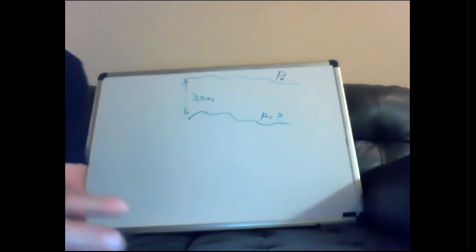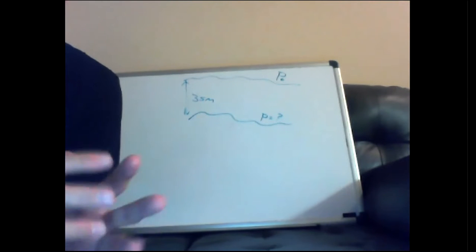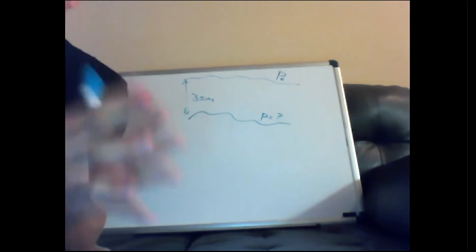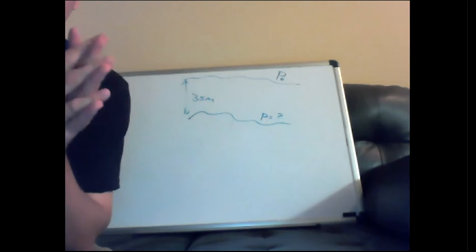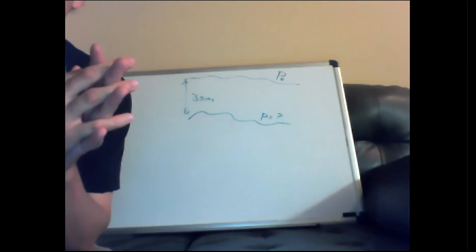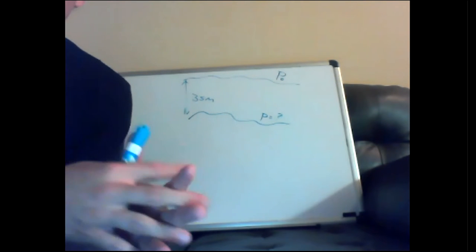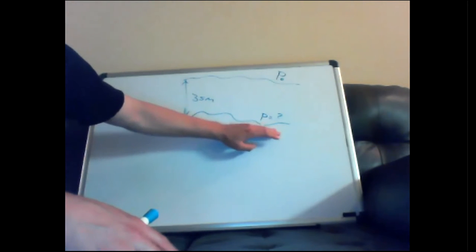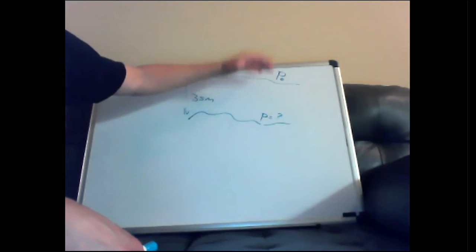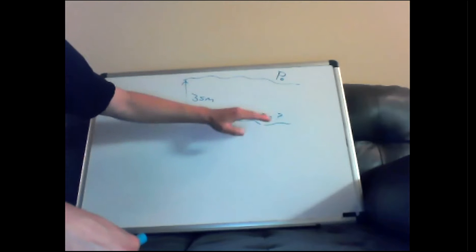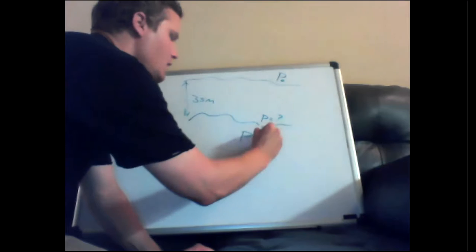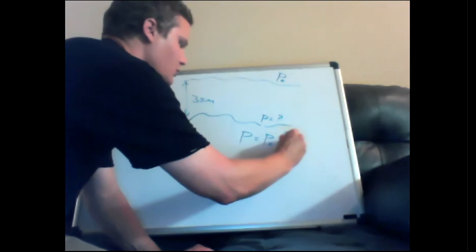So the difference between gauge pressure and absolute pressure has to do with where you define your zero to be. Actually, it's easier to start with absolute pressure. Absolute pressure says that your zero is the vacuum. And so in order to figure out the absolute pressure, you add in all the other pressures. So for instance, if you're at the bottom of this ocean here, you would say, okay, well, there's the pressure due to the water above me, but then there's also the pressure due to the air above that, right? And so your absolute pressure, I'll just write it then. Your absolute pressure, P, is equal to the pressure above you, P naught, plus rho GH.